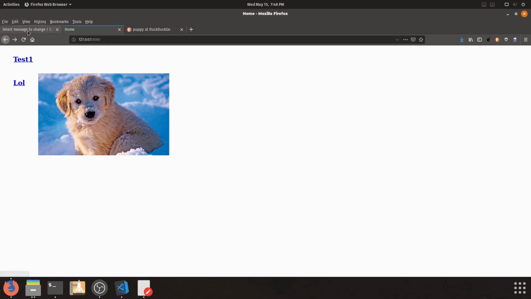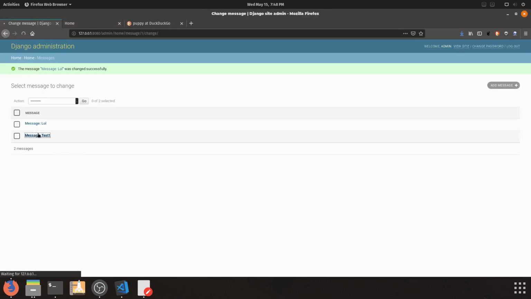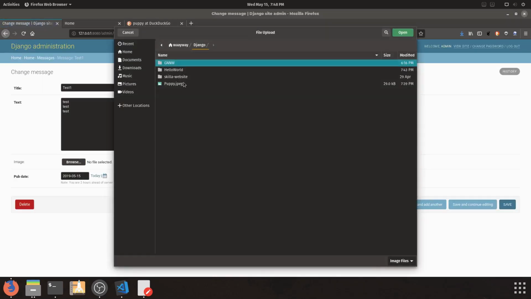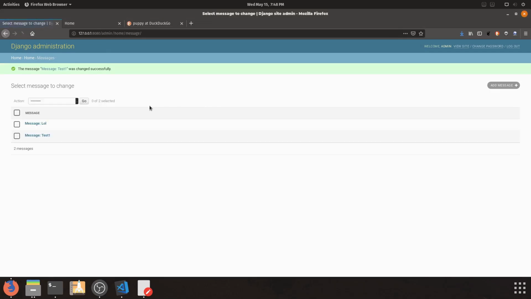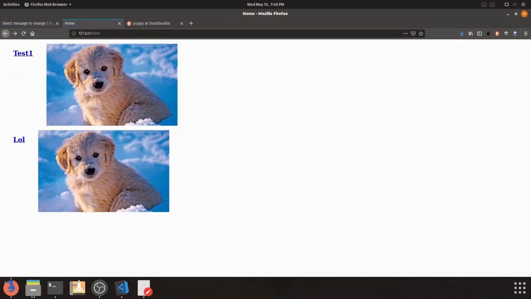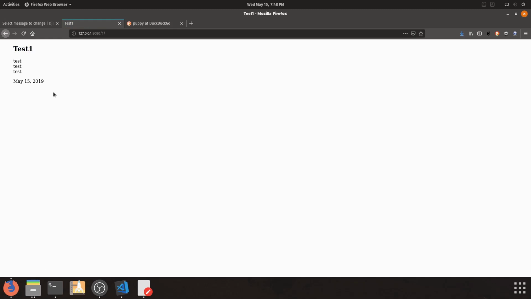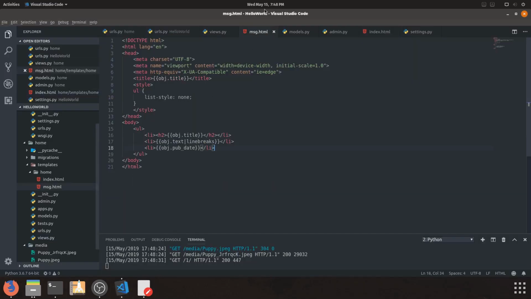So if we add an image to test1, what would happen? Well, it would basically be the same to having an image in the other one. It just would move along because the text is slightly larger. But now there's no image here. What's going on? Well, actually what is happening is, go to the ear, it's the same thing that happened in the other one.